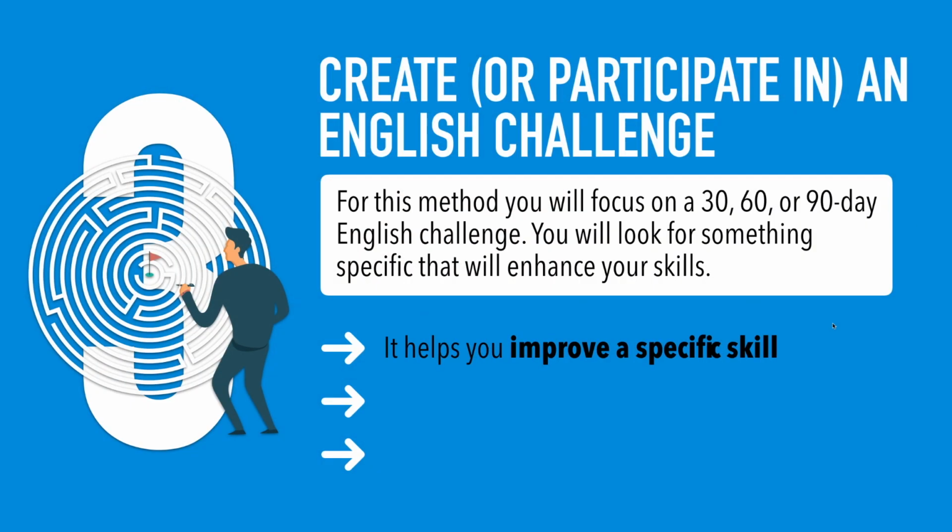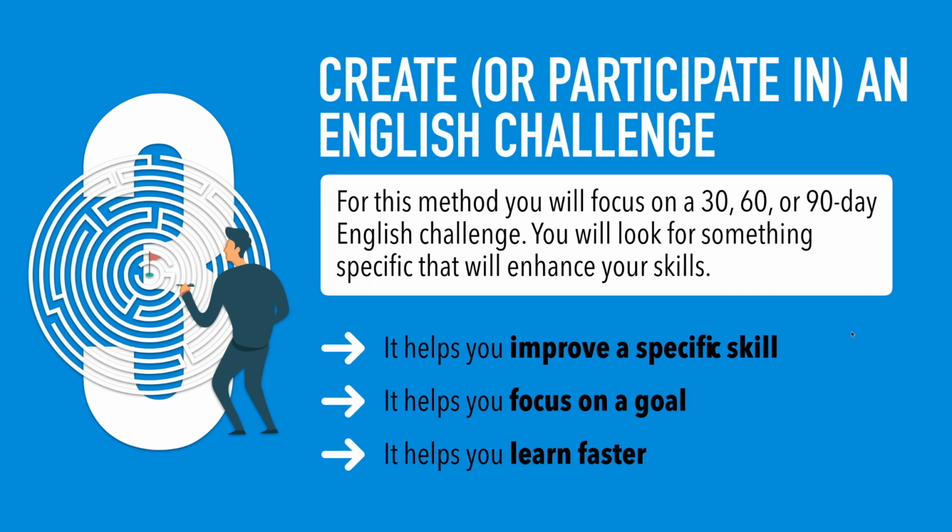Now, you will look for something specific that will enhance your skills. So maybe you need help with pronunciation, or maybe you need help with English expressions. You pick the skill you want to improve. Now, here are the benefits. First, it helps you improve a specific skill. Next, it helps you focus on a goal. And finally, it helps you learn faster. When you have a determination, when you are focused on one thing for a specific period of time, you will get better in that one thing.